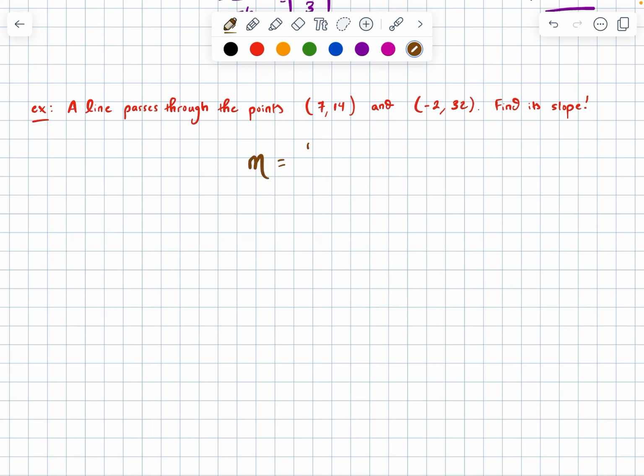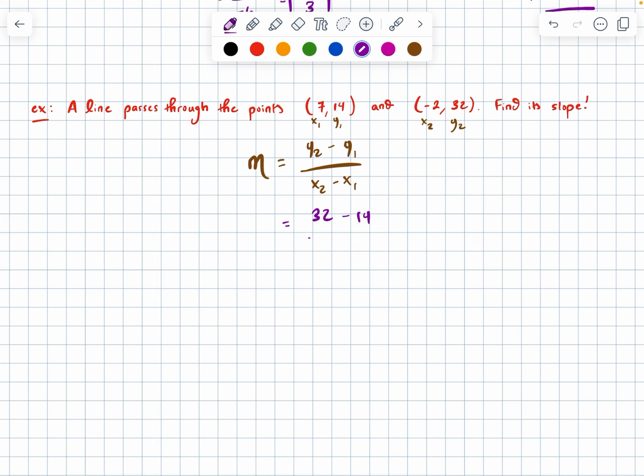Alrighty, here we go. So I'm going to take my slope formula. Slope is equal to y2 minus y1 over x2 minus x1. Doesn't matter which one is which. Let's say here that I choose the point on the left to be my x1 and y1. I choose my point on the right, sorry, I know directions, that's why I teach math, to be my x2 and y2. All I've got to do now is substitute in.